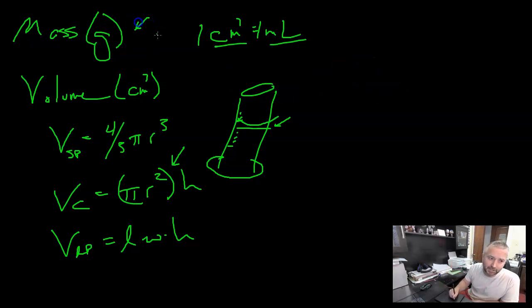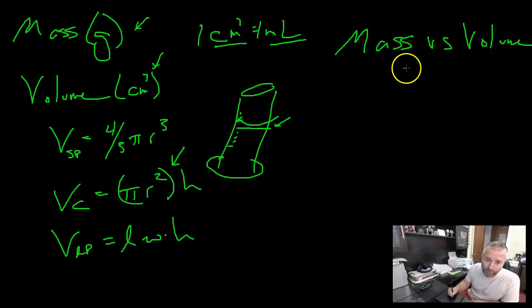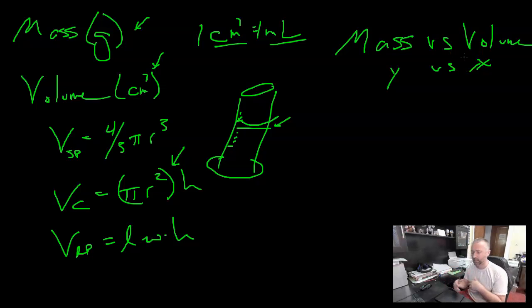But again, you're going to measure mass, you're going to measure volume, and when you're all done with this right now, you are going to graph mass versus volume, which is a general reminder is y versus x, or dependent versus independent. When you have the whole conversation of independent and dependent variables, this is not exactly what we typically talk about. Usually with independent variables, that's the one you're changing, and mass is the one that you measure as it changes. In this particular case, they both kind of change together. There's a reason why I went y versus x. Technically, x versus y should be fine too.